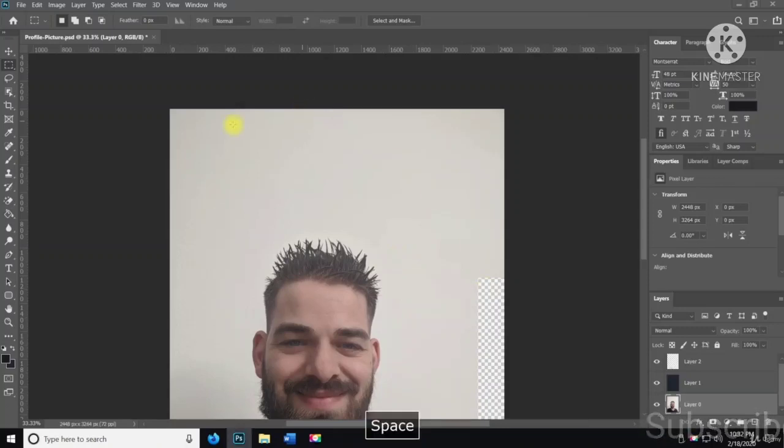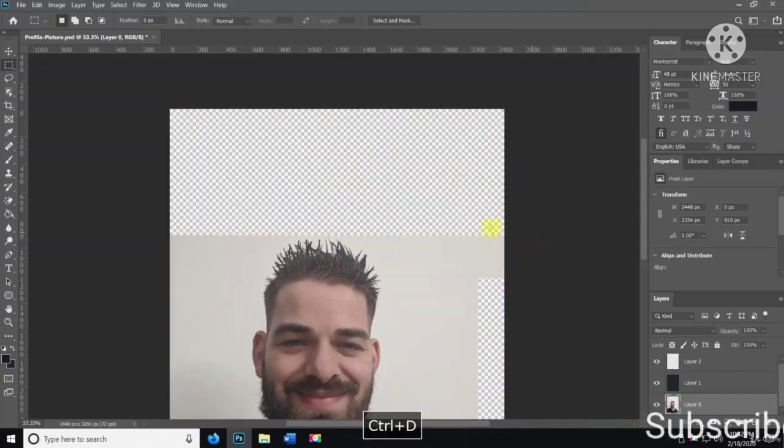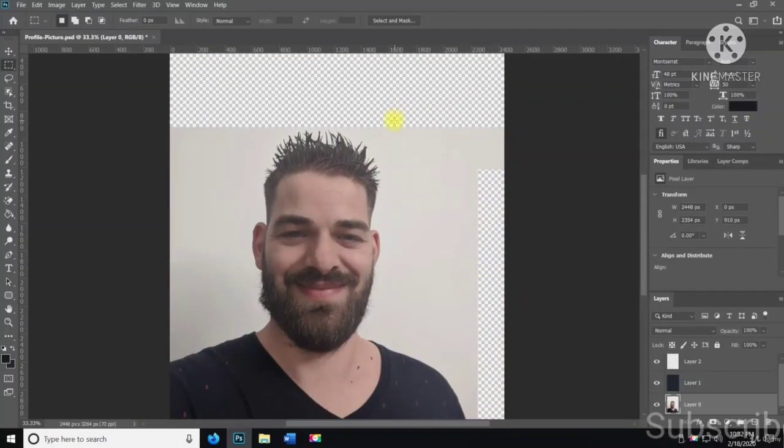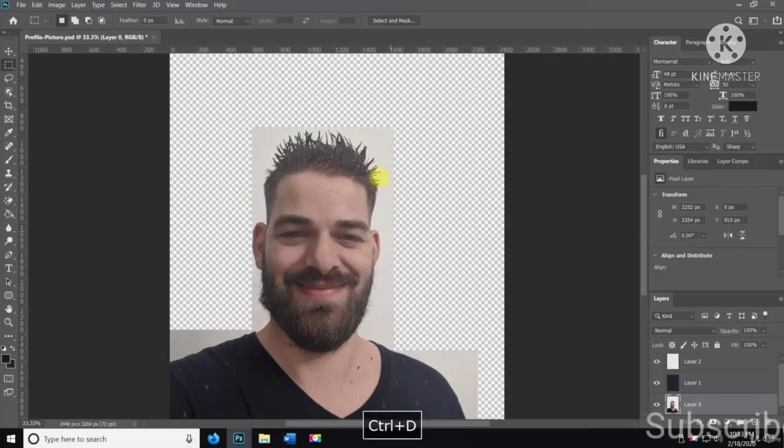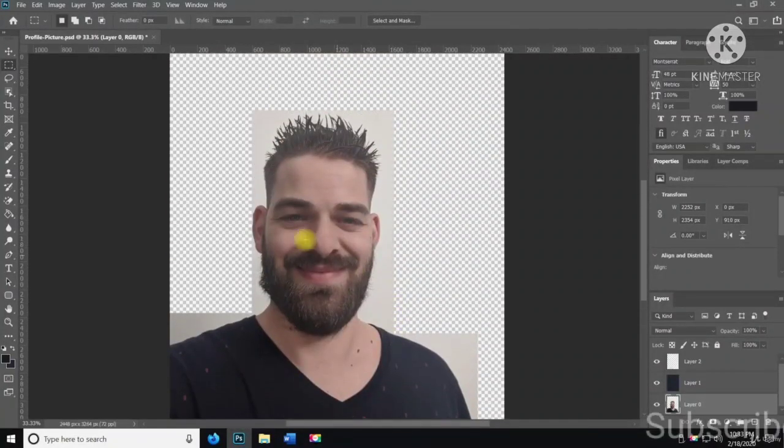Okay, anyway, so if I grab the marquee tool and I do this and I go all the way to my spike there and then hit delete, now we've basically started to edit this photo without using the eraser tool or anything. We're just using the marquee tool. Now, I don't recommend doing a full edit with the marquee tool, but if you want to get started with it, that's a good way to use the marquee tool.